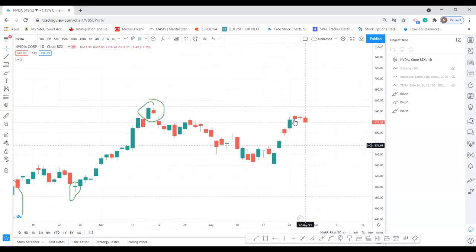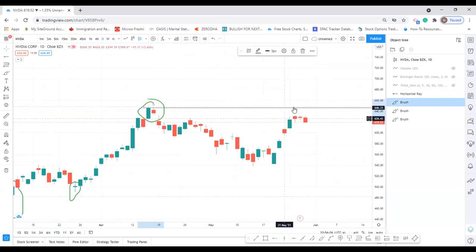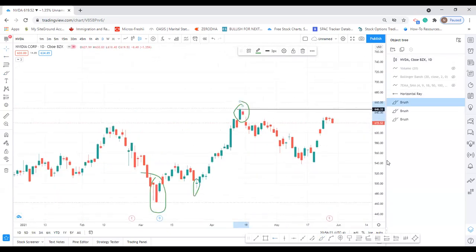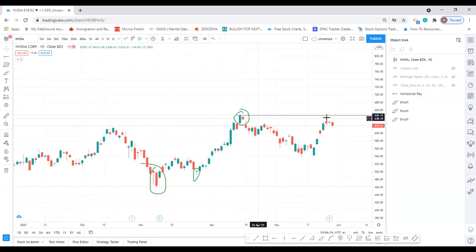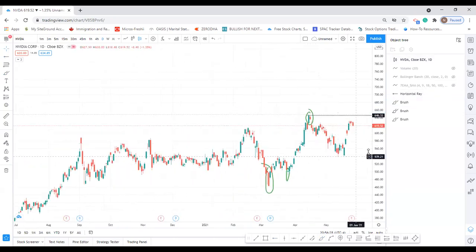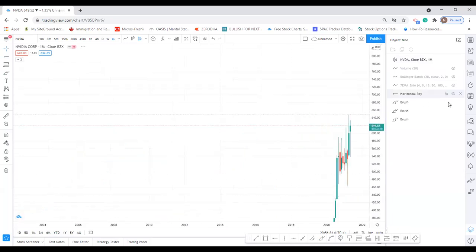And now if you see, this is not making higher highs. If it goes above here, you would say the price is going to change down, but price is already up from 543 to 629 or 614, 639, within like $80 up within 5 days, and it's not making higher highs. And this is a good area of resistance. Okay, let's go on a higher time frame, and I don't want to go to the lower time frame.